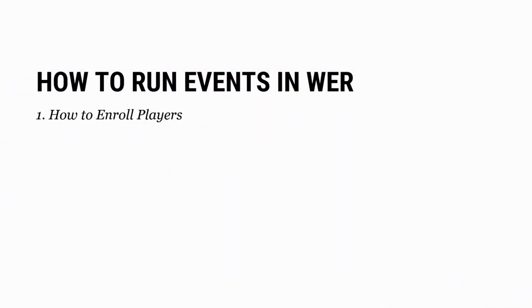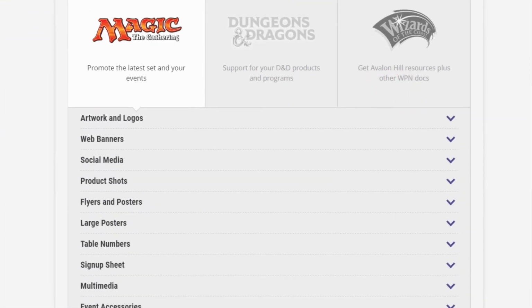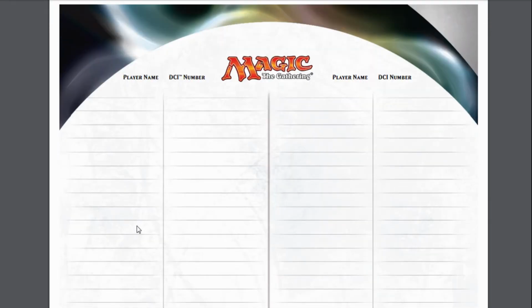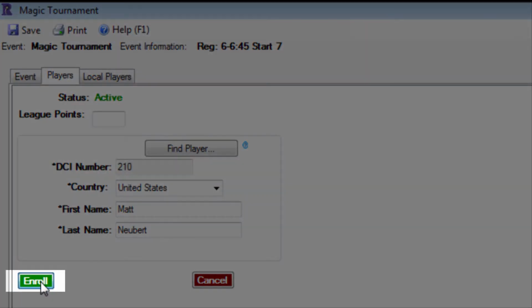Here's what you'll do. First, enroll your players. There are a few ways to do this, and the best way by far starts with a sign-up sheet. We've got one for you on our marketing materials page. Print this and leave it out for players once registration is open. If they listed their DCI number, just enter it in here and click Enroll.